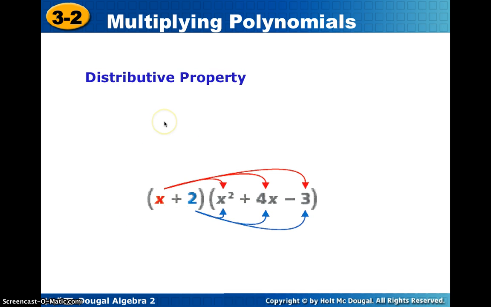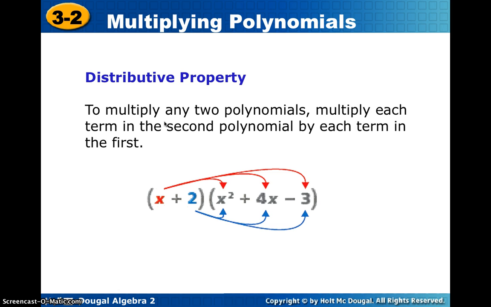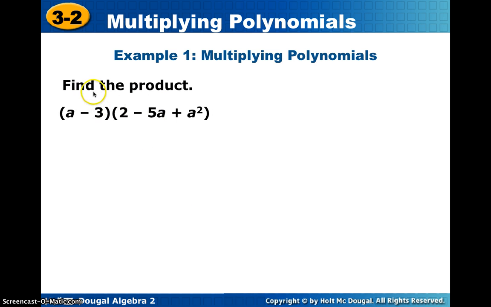All right, and then we're going to also be using the distributive property, and to do that, you're going to multiply any two polynomials. You're going to multiply each term in the second polynomial by each term in the first. So you can see in blue the 2 is being multiplied to every part of the second polynomial, and also the x is being multiplied to every part of the second polynomial. So there are 3 different ways that we can conceptualize that. The first is just by multiplying straight across. So if I take this, let's go ahead and distribute. The first method is just to multiply horizontally.